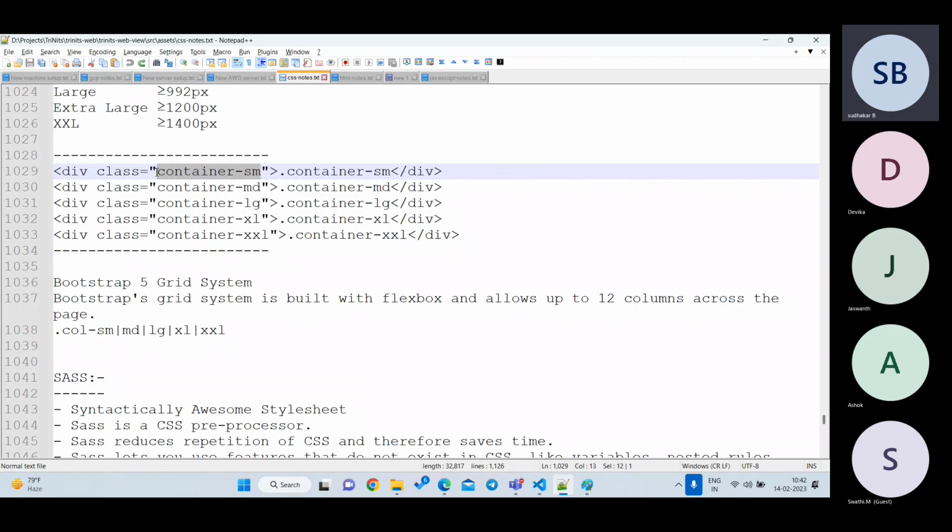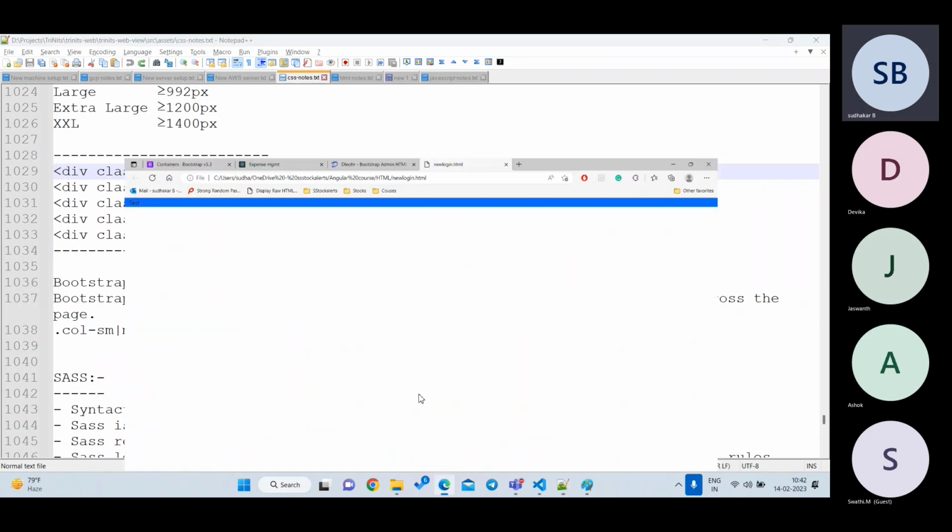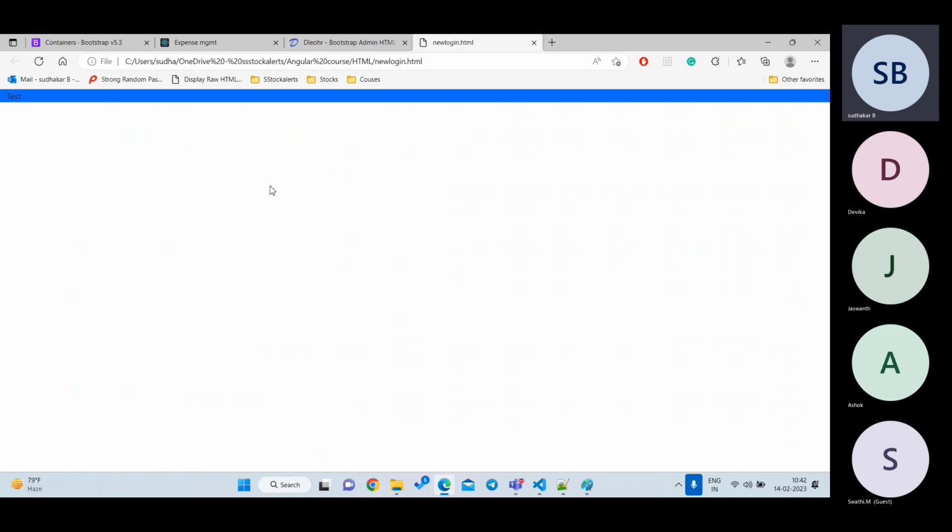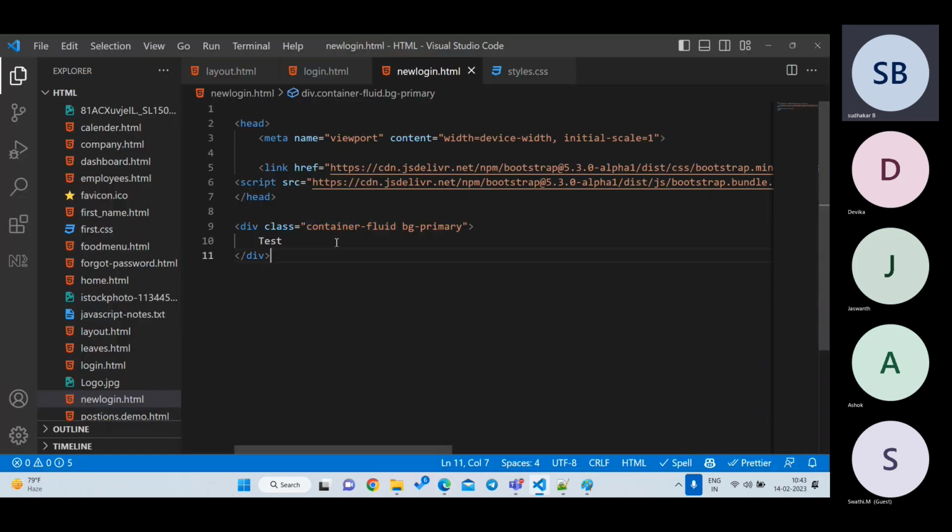Okay, so now we'll go for the grid system. You know the grid, right? How many columns we can give in a grid is up to us, right? By default, Bootstrap has divided this entire screen into 12 grids. How many grids? 12 grids. Your entire screen is divided into 12 grids. Very important point, this is the default. By default they have divided it into 12 parts. Now I'm going to use some style here. If I go here, I'm not going to use this container-fluid. I'm going to use col-12.